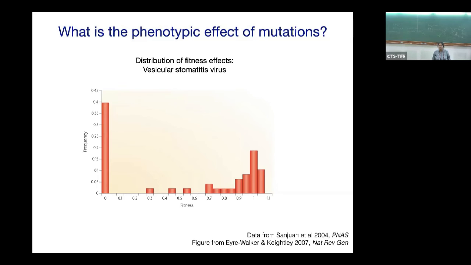Any other? See, you should have ideas, right? There's nothing wrong with having ideas based on whatever you do know. And you already know a lot to be able to make guesses. Yes? It also depends, right, how evolved the strain is. I mean, if it's close to the peak, then most of the mutations are going to be eliminated. But if it's somebody which has just crossed the valley, then it could be that new mutations are mostly beneficial. Right. So, but your answer is not really about organisms, right? Comparing across organisms. But that's a good answer.